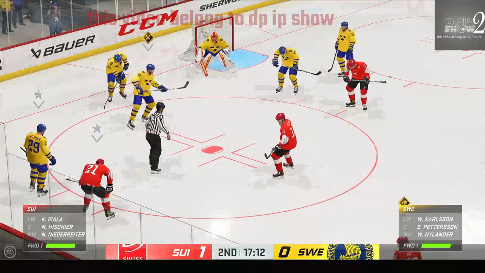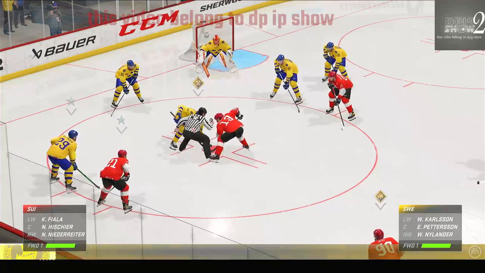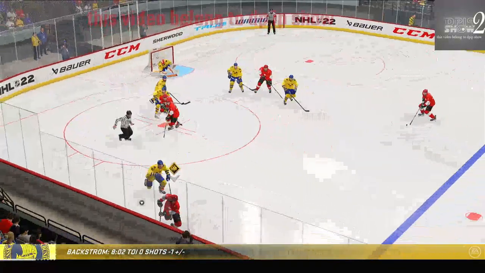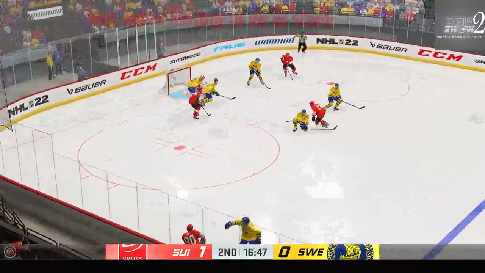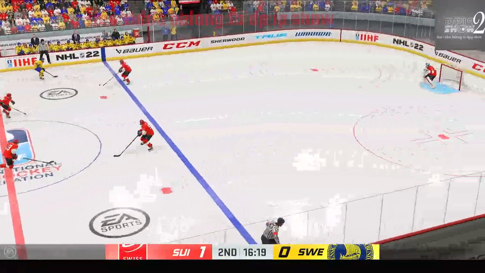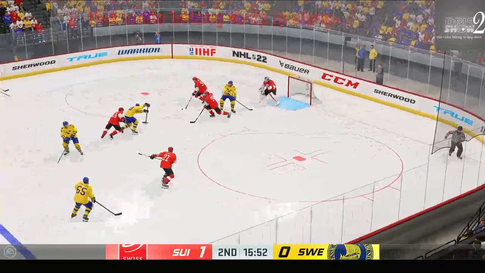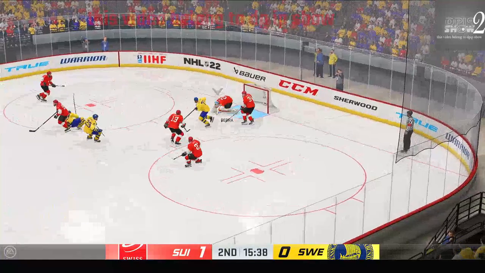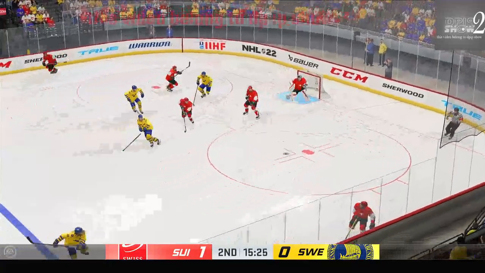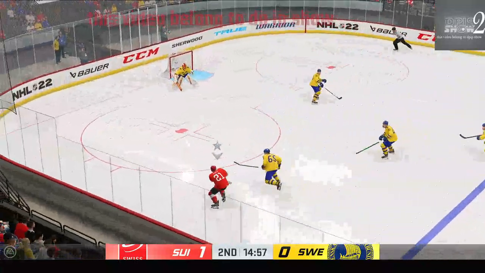Lots of time left in this period. 1-0 is where we sit at this point. Team Switzerland's won the draw and they'll go to work. Here's a shot. Oh, and he somehow got a little piece of it and it stays out of the net. Gets the full use of his stick on the poke check. He was locked in there. Gaining momentum in the offensive end.